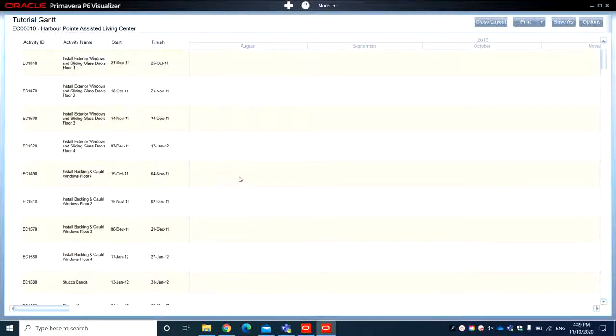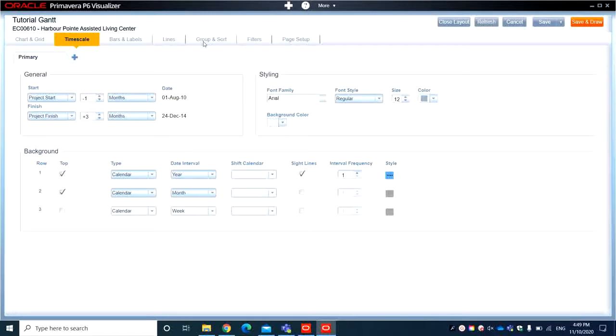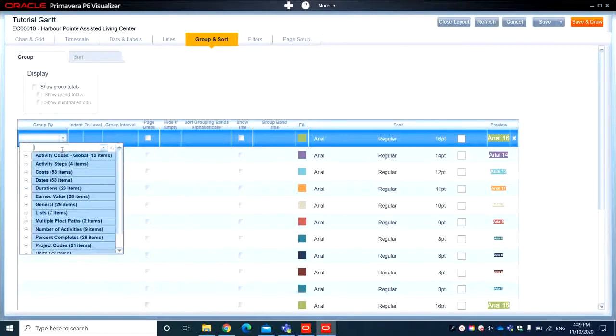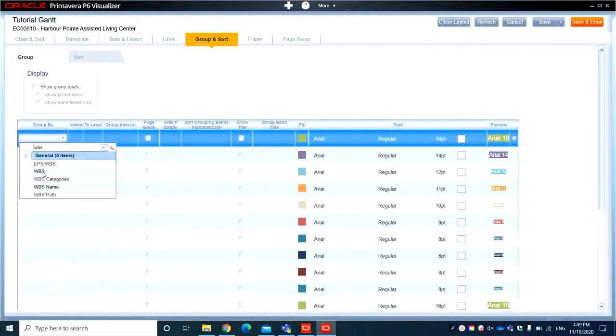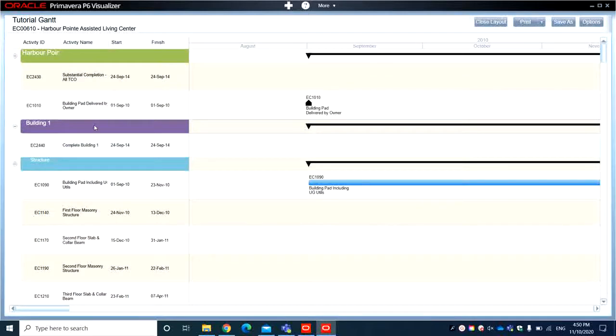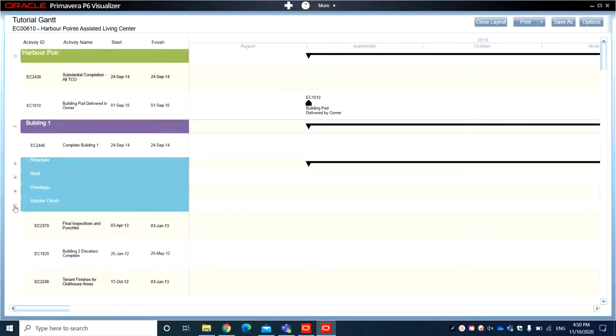So for example, now we will group them as per WBS, as we saw before. So you click here, go back to WBS, double click, and if we see now, it will group them automatically. So you can minimize if you want to see only the main levels.